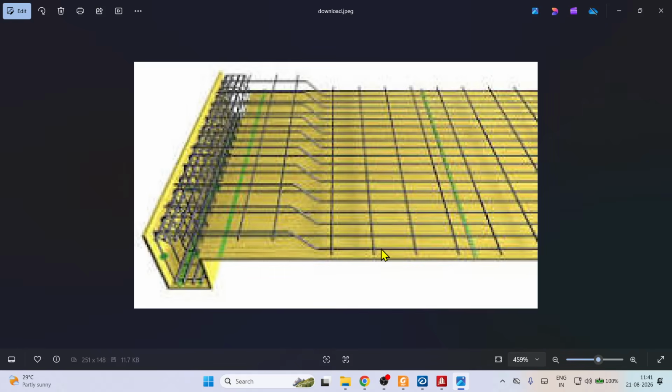This bar is coming from one direction, shorter or longer direction, and after coming to this region of point of contraflexure, or you can say L by 3, L by 4, or whatever is given in the code, L by 6, it bends, because from the point of contraflexure the tension has gone from bottom to top. So this bends, and the next alternate bar goes up to the end, but it is not necessary. You can bend all bars, but the code says you have to bend alternate bars.